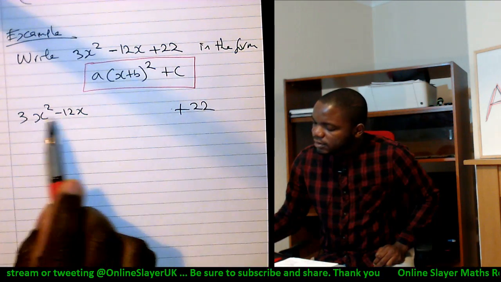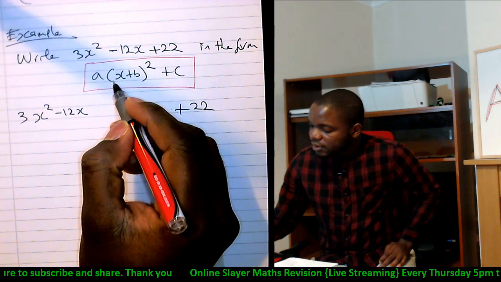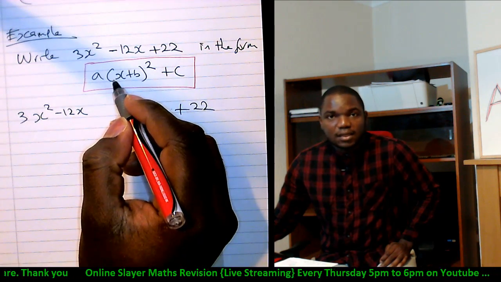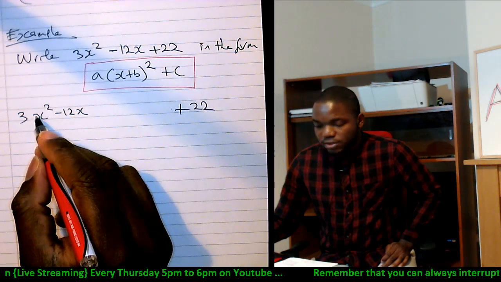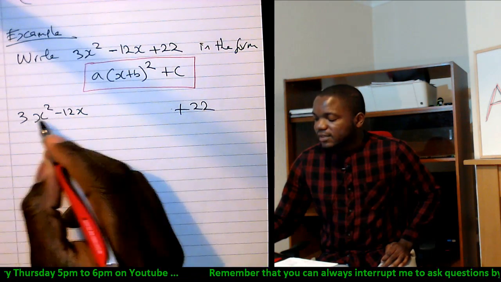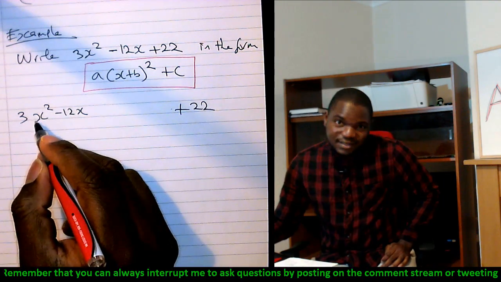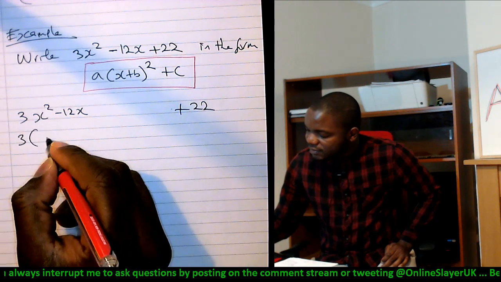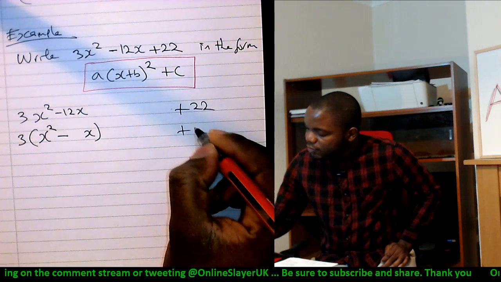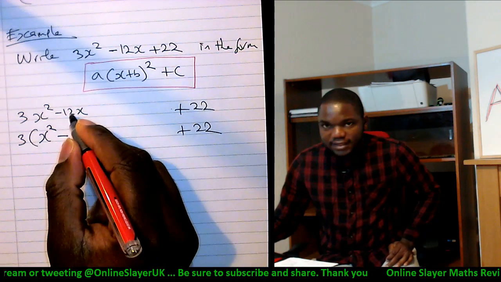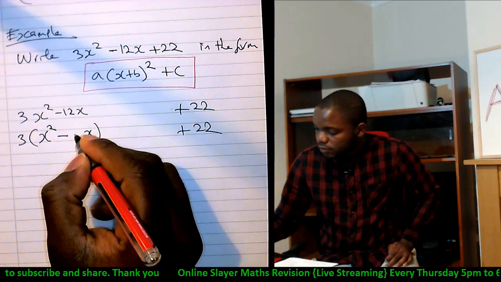What is common to this? Because what we are trying to do, in fact, you don't need to worry about what's common. We just want to make sure that x squared is standing alone and there is no coefficient to it. So 3 has to go out. It doesn't matter whether 3 is common to these two or not. For instance, if this were 7, 3 still has to go. So it becomes 3 into bracket x squared minus something x, right? Plus 22. Now this something will be whatever is here divided by 3. 12 over 3. And in this case, 12 over 3 is 4.